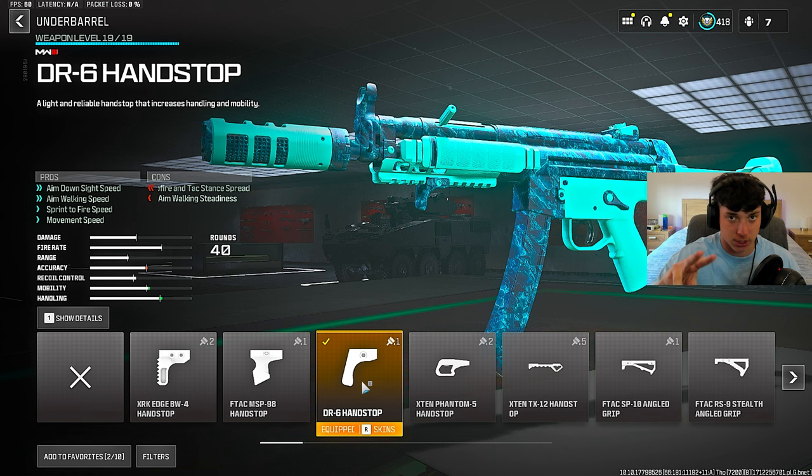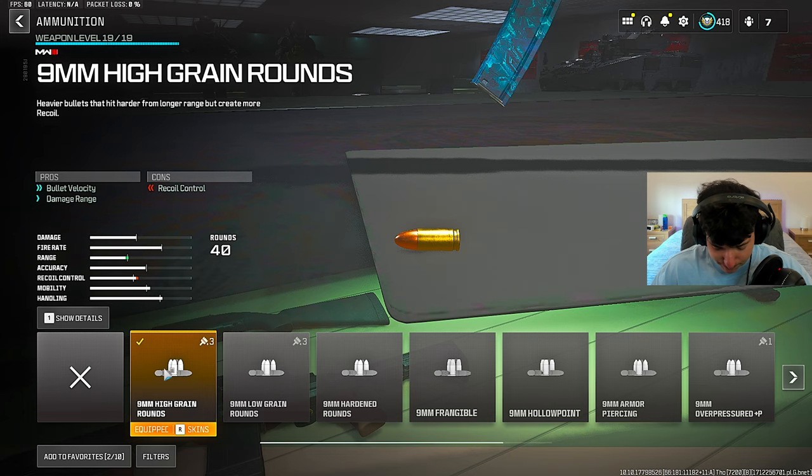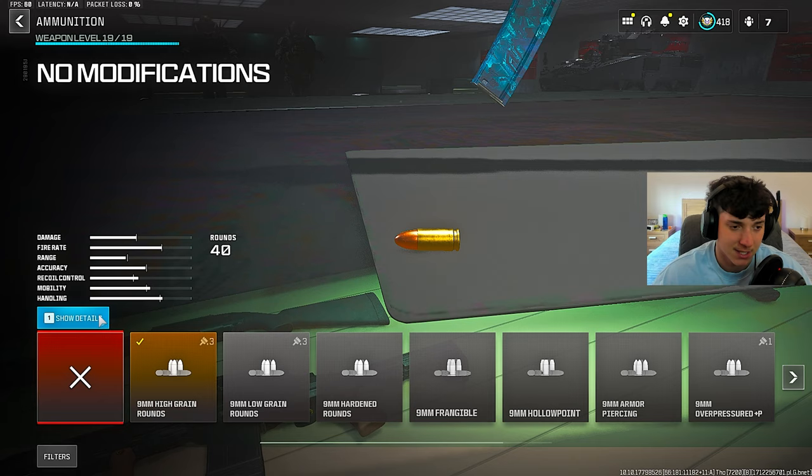This is the best underbarrel for this gun. Let's get right onto the two more. Now, we do need better bullet velocity for this gun, and this is the perfect thing. We've got the high grain rounds. No one talks about this, but as you can see on the screen, we get a huge damage, effective and minimum damage boost along with bullet velocity.